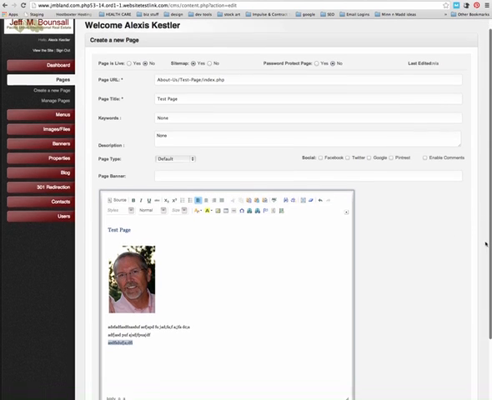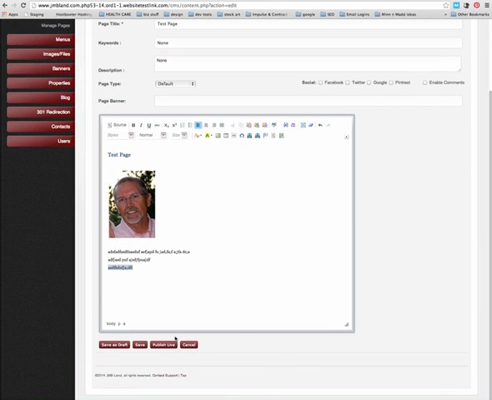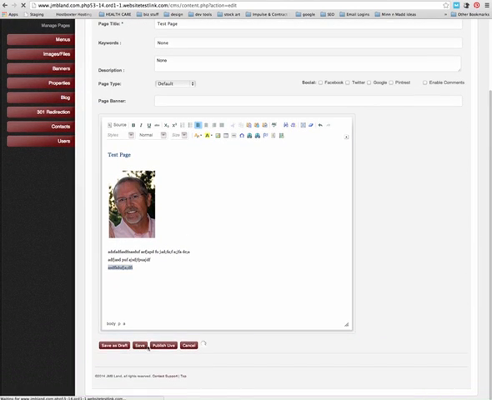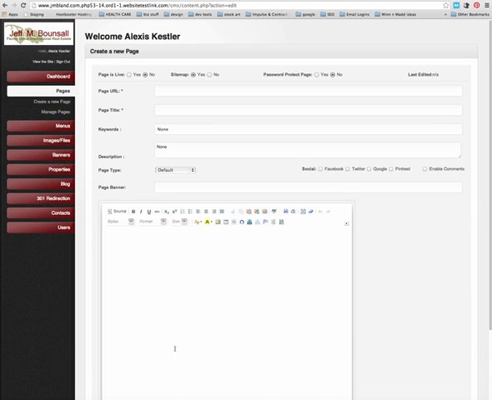Okay, so that's pretty much everything for creating a new page, and then I'm going to click Save. And look, there's nothing here now. That's because it's the first time we've opened this page, and we went in through create a new page, so the system is going to assume that we're just in the process of creating new pages, and it's going to give us a blank slate.